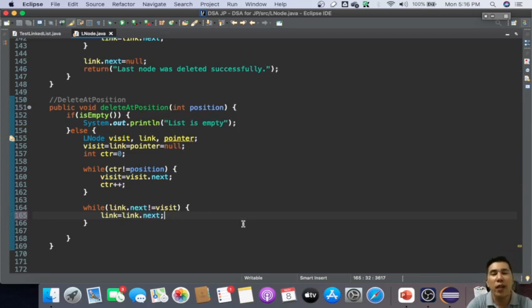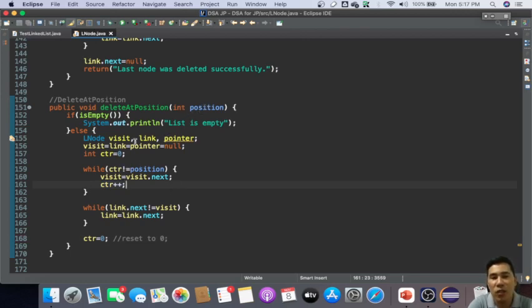So this is in order for us to get the right address. Okay, so now that we already get the right address, the next thing we do is we will have another counter operation or counter variable, or we can actually use the counter, and this time we are going to reset this to 0. So reset to 0, because again from there our CTR already depends on what position that is.